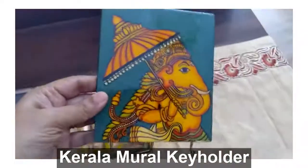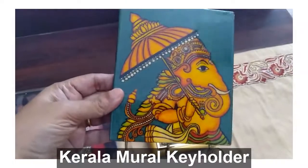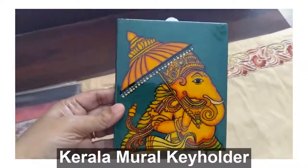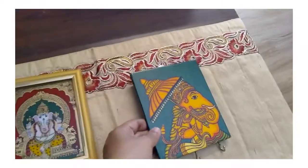And here we have a Kerala mural umbrella Ganesha, again made into a key holder, so that it is also useful. It's contemporary and it's useful.